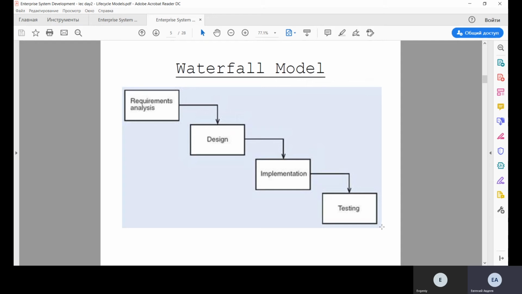And if not, we're in trouble. This is one thing we have to think about when we use this model. So we have to collect requirements in a very detailed way.